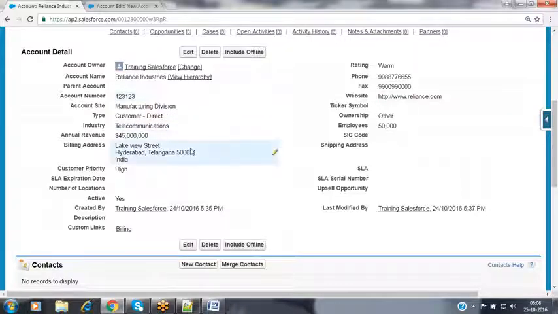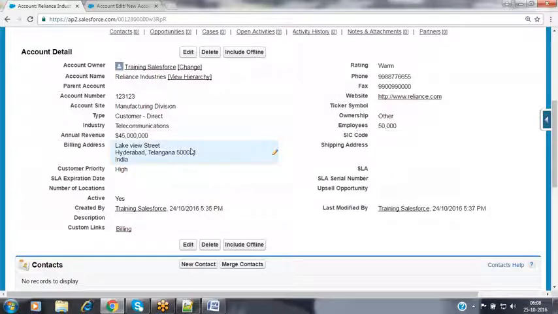So there is no need to move the whole record into the editable format. We can move just that particular field into the editable format and modify the field value, the record values, with the help of the inline editing feature. When coming to this detail page, we'll be discussing it in later sessions as well. Is it clear up to now how we can create the records, how we can see the records by adding the required filters, and how we can modify the records and remove those records?